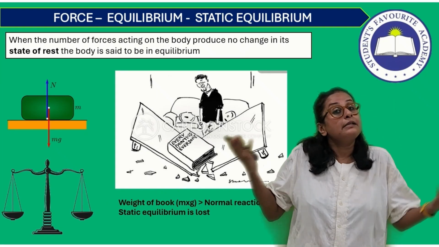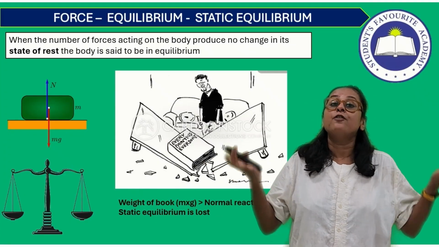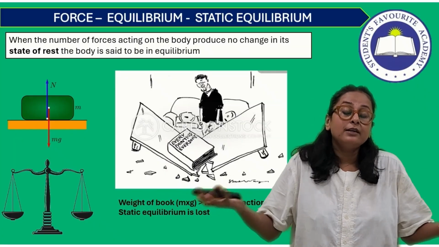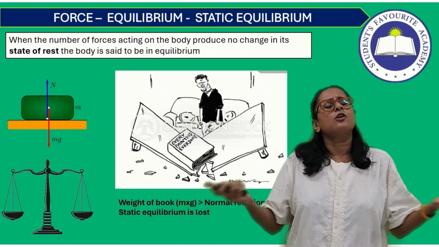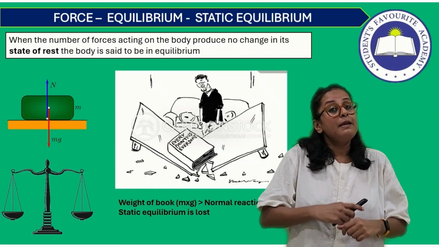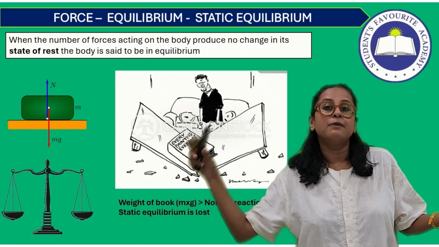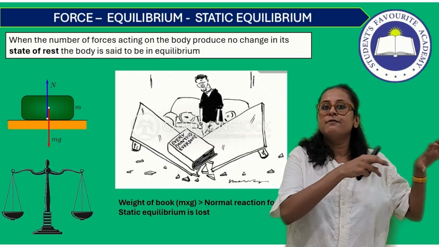So the best example is the book. There is another very good example, the example of a beam balance. Beam balance is used for measuring different things. Correct? They are used by vegetable vendors. So what is the concept of beam balance? In a beam balance, you put some weights on one side. So let's say if I put some vegetables on one side, on the other side I put some weights.